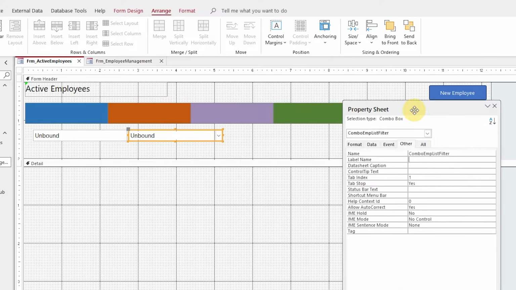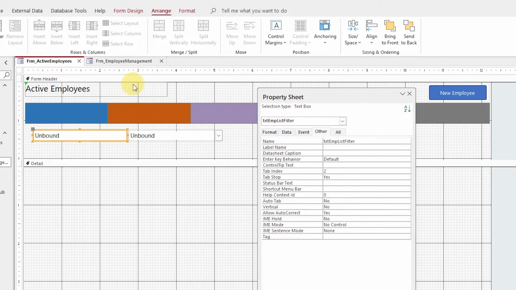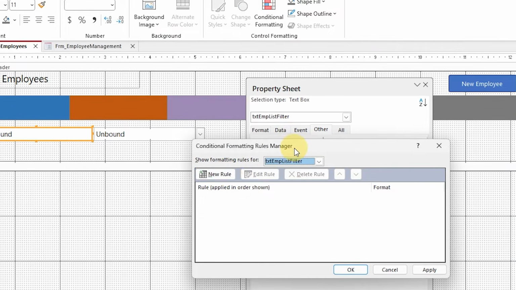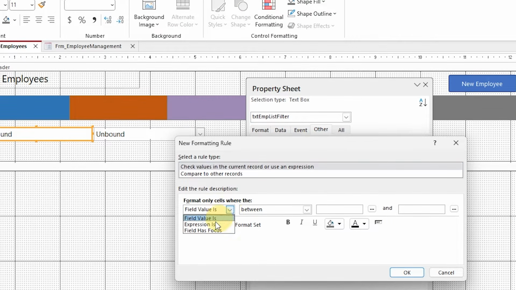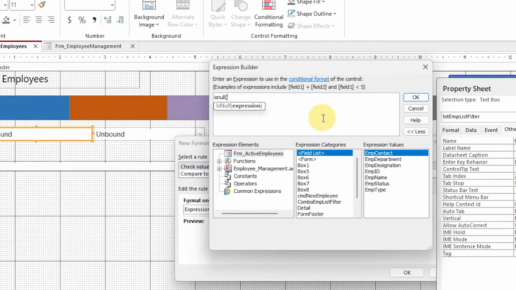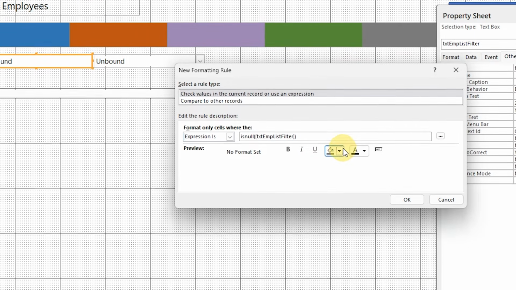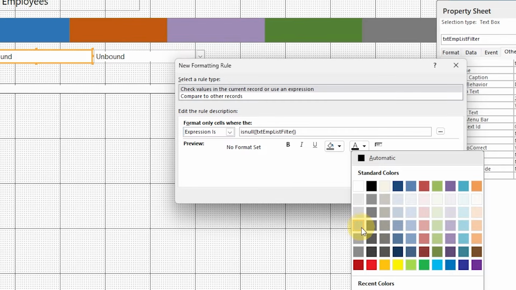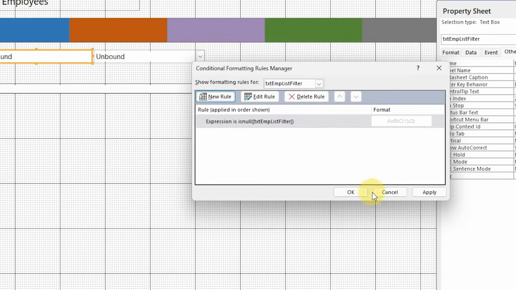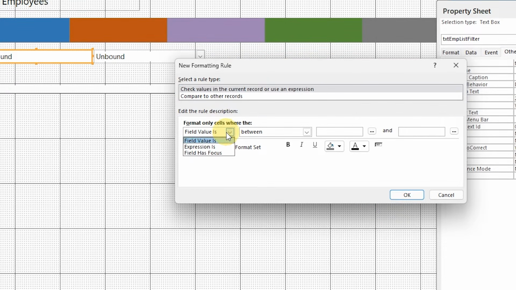For this purpose, select the text box and click on Conditional Formatting. Additionally, a light background color can be selected while the text box is highlighted.